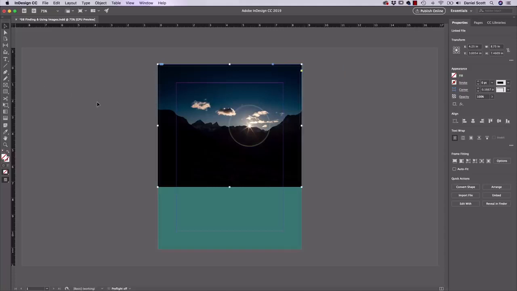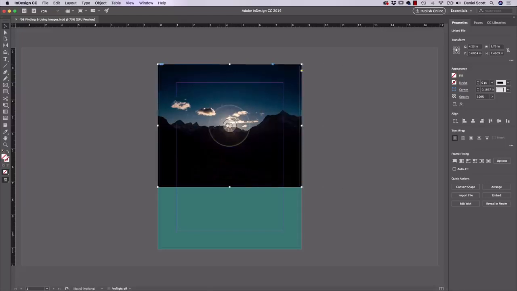You can kind of see how InDesign wants you to have a frame and an image. Bit of a pain to get used to when you're brand new, but actually after a while, it's pretty good. All right, so the frame is kind of adjusted. Now this is where the content grabber becomes quite nice, is that I can say, actually, I want to drag the image, but not the frame.